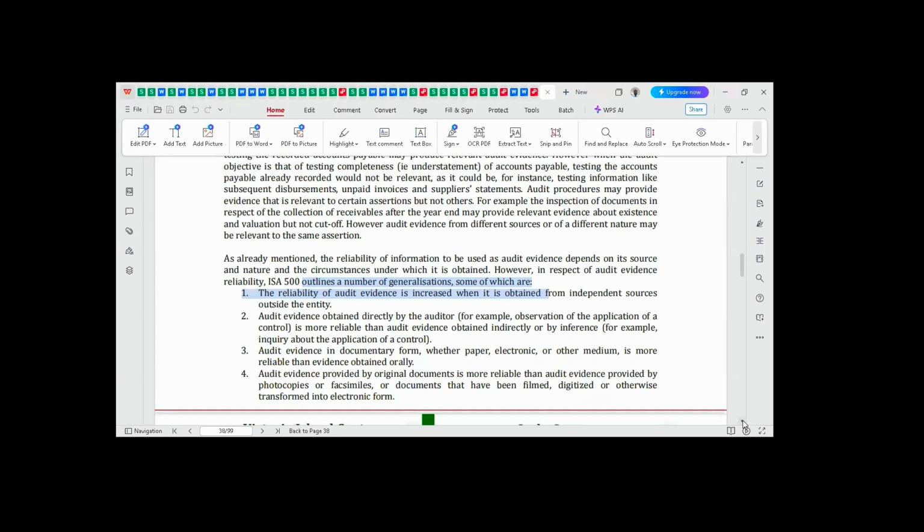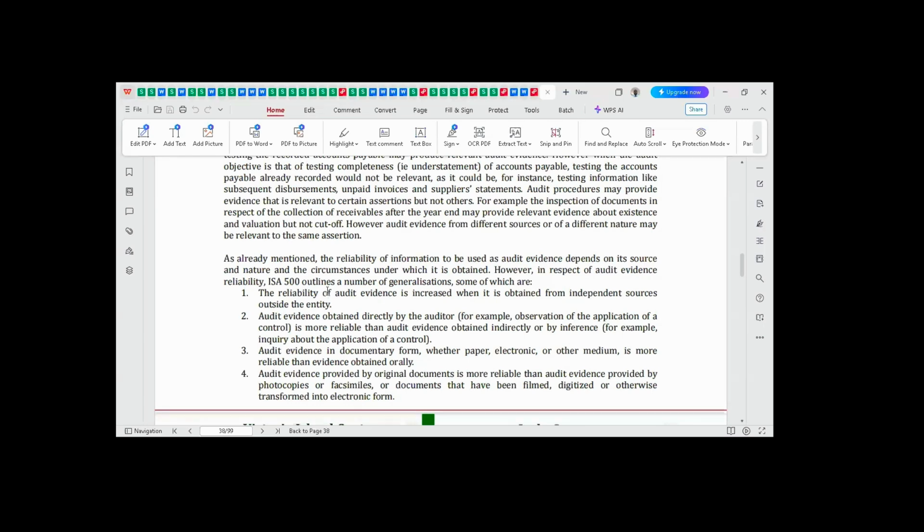So first of all, which is under reliability. So to test reliability of audit evidence, the audit evidence obtained from independent sources outside the entity tends to be more reliable than information obtained from the client. Now, there's a caveat here.